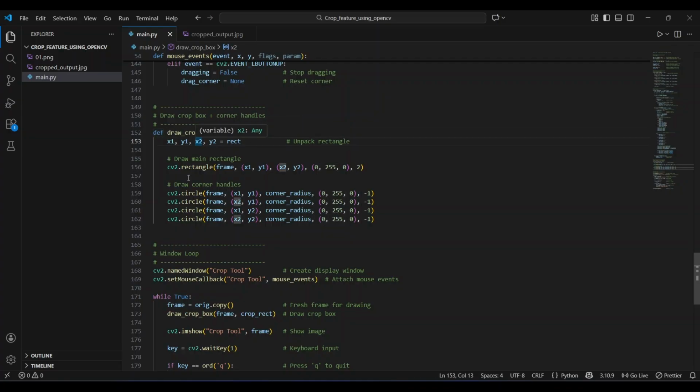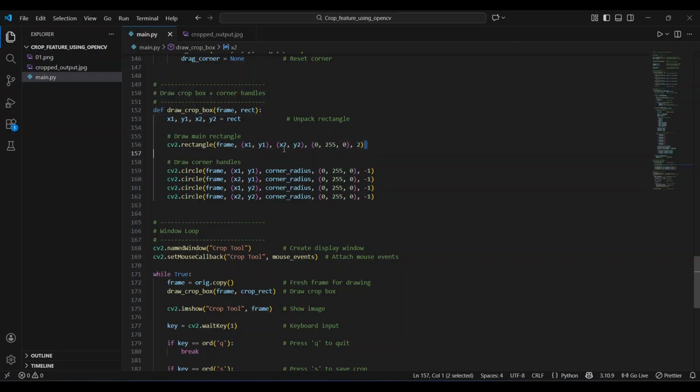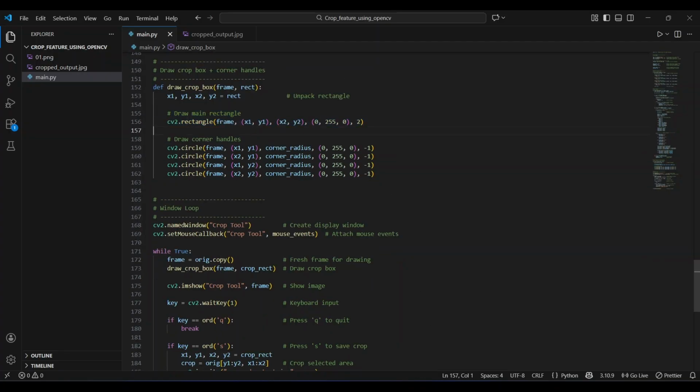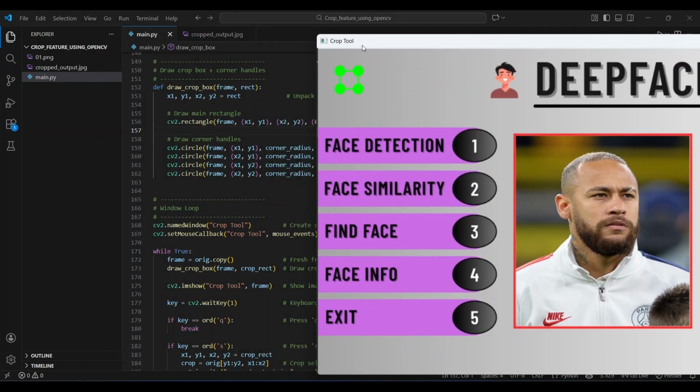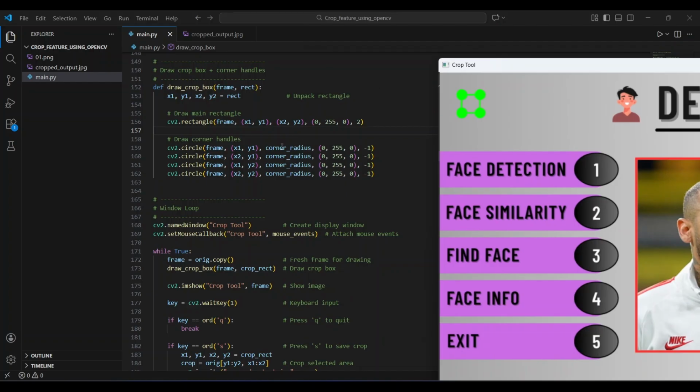So here it is, and we draw the rectangle over the frame this way, with x1 y1 x2 y2 and the corner values. These corners use the radius, which will be the corner radius.